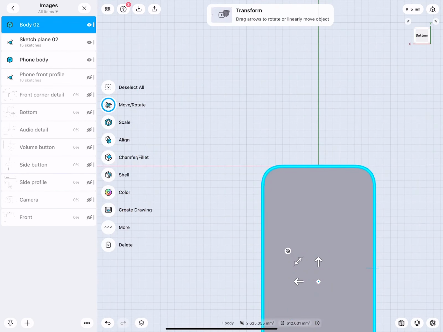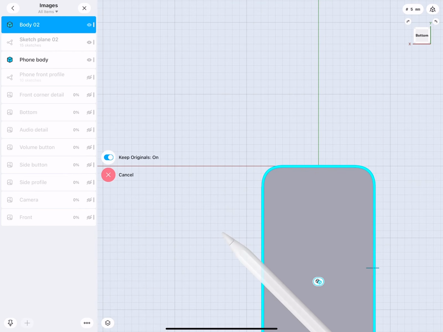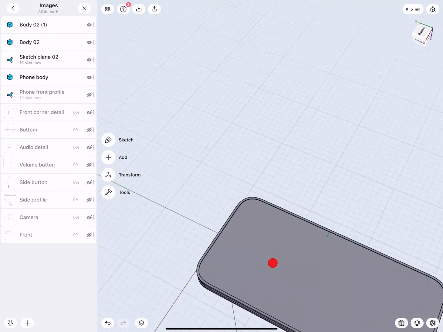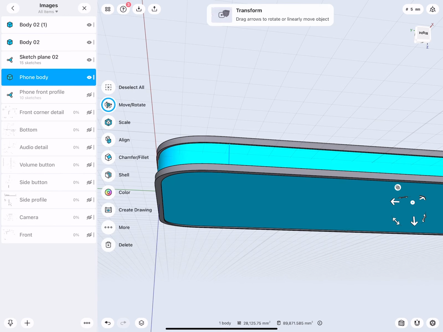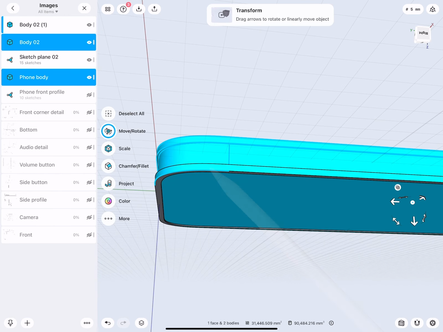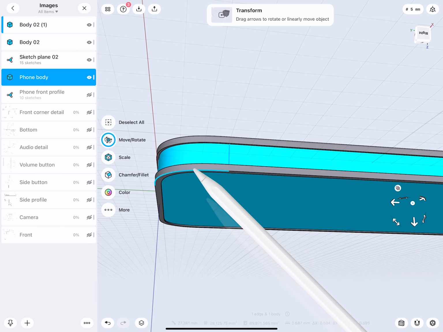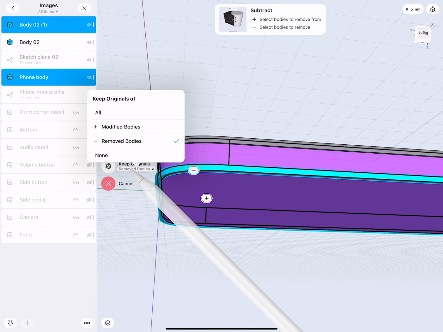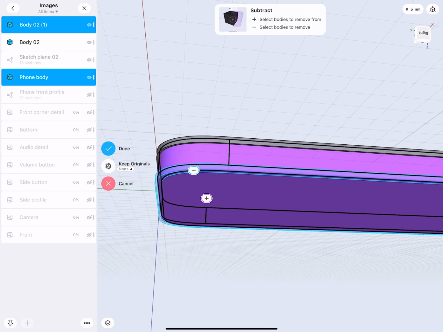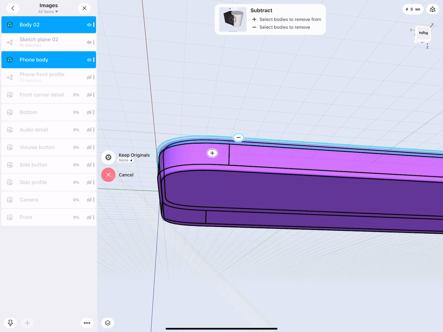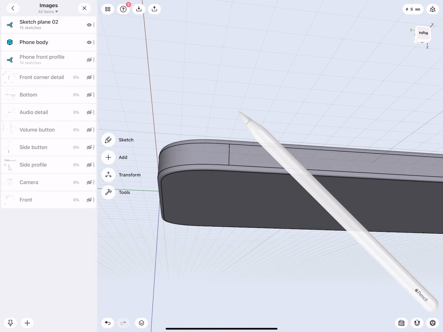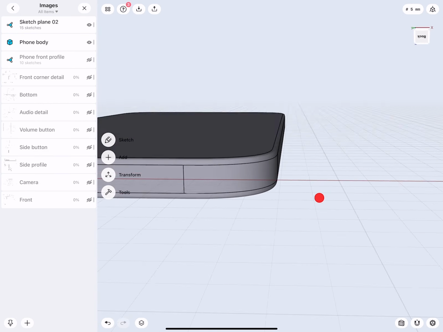I'll go to this view first and make myself a mirror copy. There we have it. And now, from this, I would like this and this subtracted. Don't keep anything. Look at that. Beautiful.